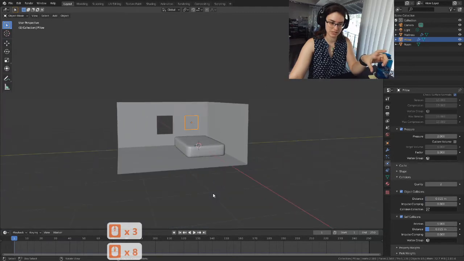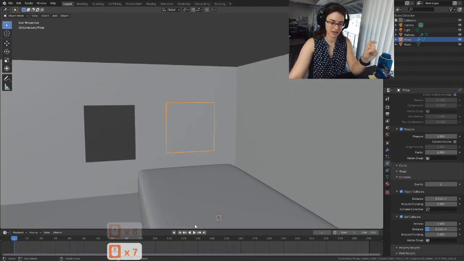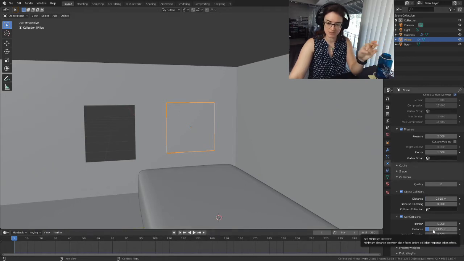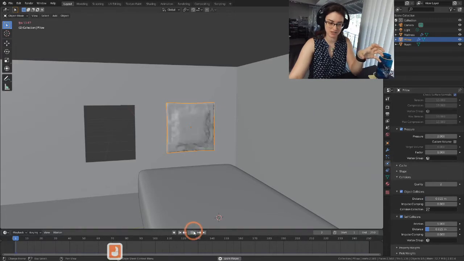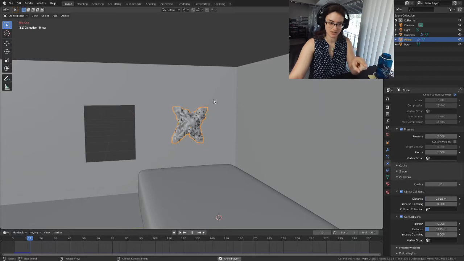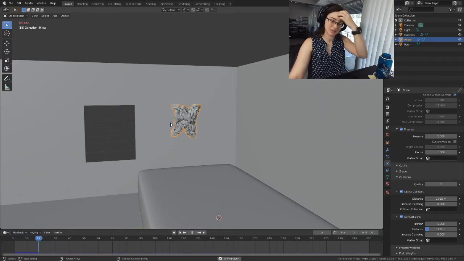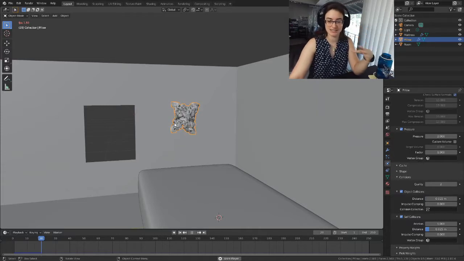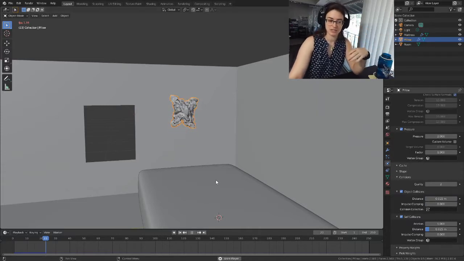My scale is pretty small. If I hit play right now, it's going to frazzle up my pillow all clumped because my distance for self collisions is too high for this object. So it can't really understand that. So that's why if you have unexpected behavior, it might be because of your collisions, the distance being too high.